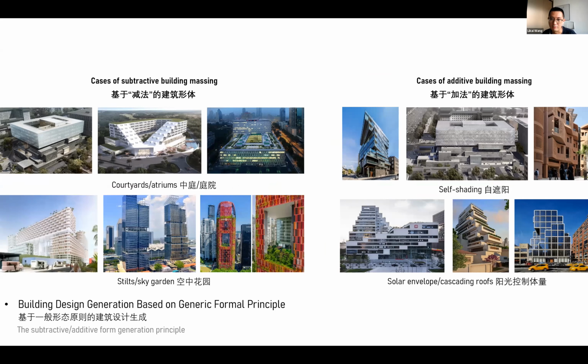For design generation, the Evomass uses two principles called the subtractive and the additive form generation principles. As an architect, I guess many of us can understand that using these two principles, you can describe almost every building in the world. So the idea behind the Evomass is that if we reversely encode these two principles, we can use the parametric model to generate all the buildings that can be described by them. This gives the Evomass very great design variability and diversity for design generation.